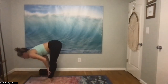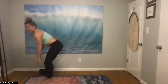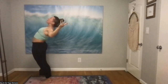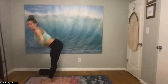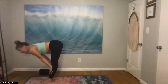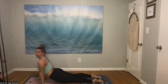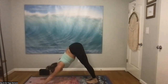Inhale, halfway lift. Exhale, forward fold, root down to your feet, rise up. Inhale, circle sweep arms. Simple back bend. Root down, rise up. Forward fold. Warming up, inhale, halfway lift. Exhale, chaturanga, or take that cobra. If you hop back, land with bent elbows. Heart lifts, downward facing dog.